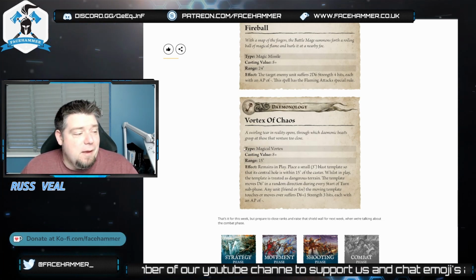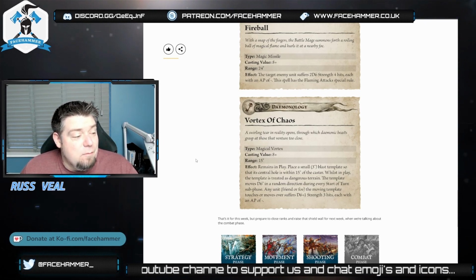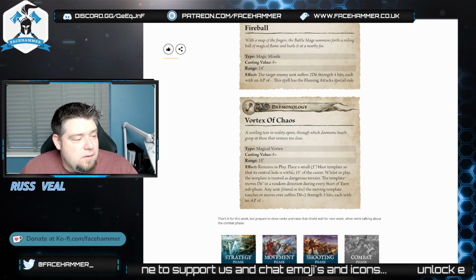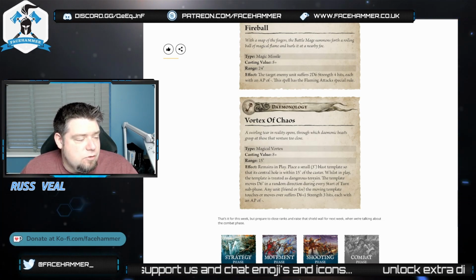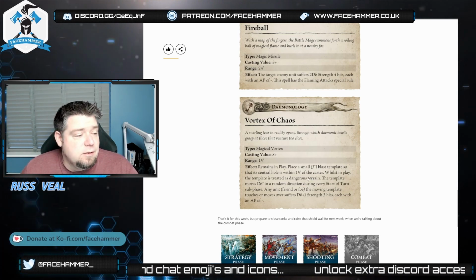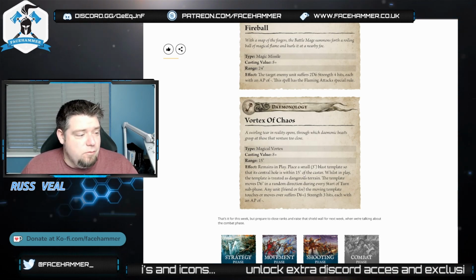That's definitely coming back. I wish it was, that was always entertaining. Then you've got remains in place, small 3-inch blast template. Central hole is within 15 of the caster. It's dangerous terrain, so obviously there'll be a rule for that. I don't know if that's roll a 1, take a wound, or you die. It'd be funny if you got things like Archaon tripping over and dying on a route, as we did in early AOS days.